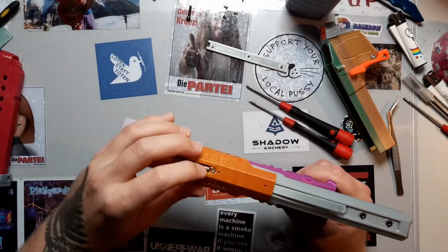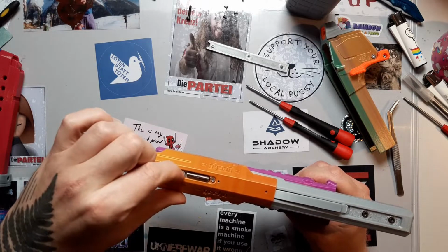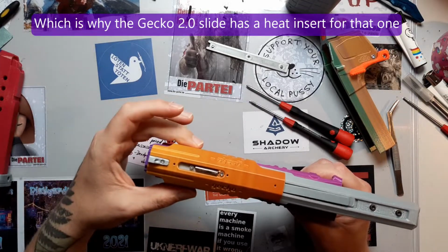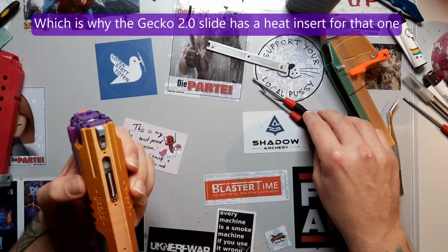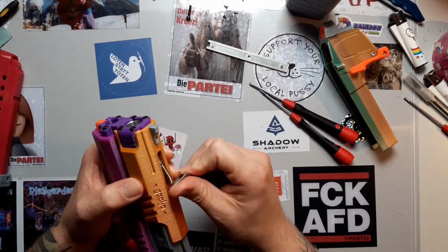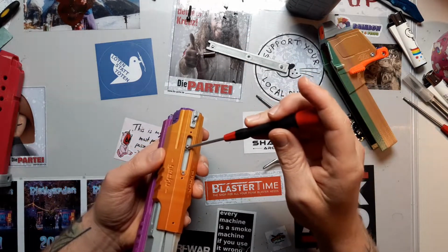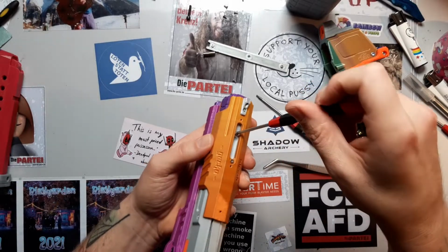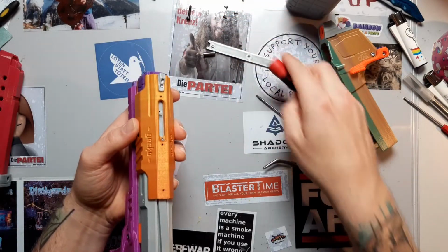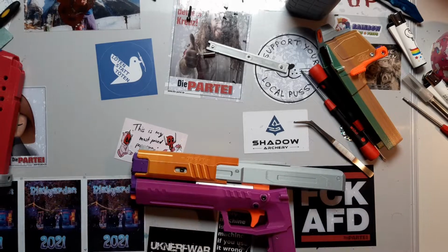Now this here, same scenario. You've got this spring up here, and in order to get this priming handle off, the bottom screw has to come out. This one doesn't. This one can stay. That one has to come out in order to get this off. I actually prefer to get the spring off first, so that there's no tension and it doesn't jump anywhere. Now the little screw down here is what you want to take out, like so. Put it on the side. There we go. Now this is all good. As I said, this one you don't need to remove, really.